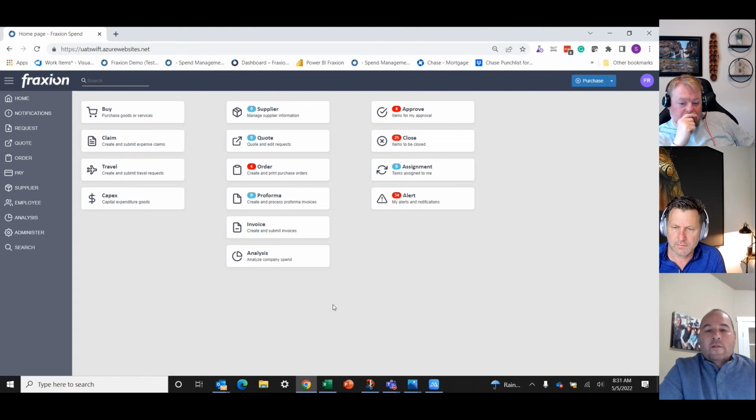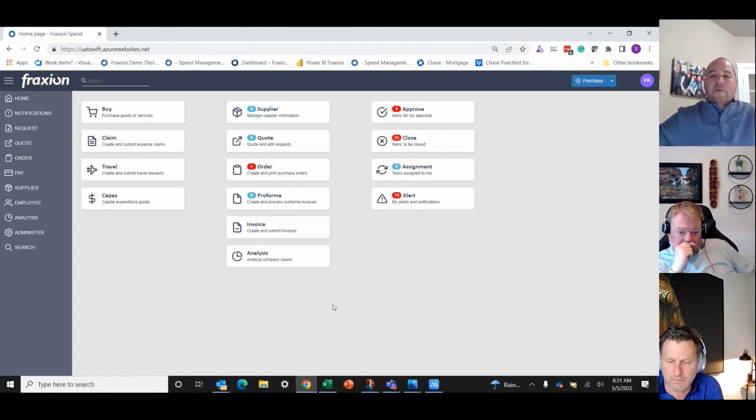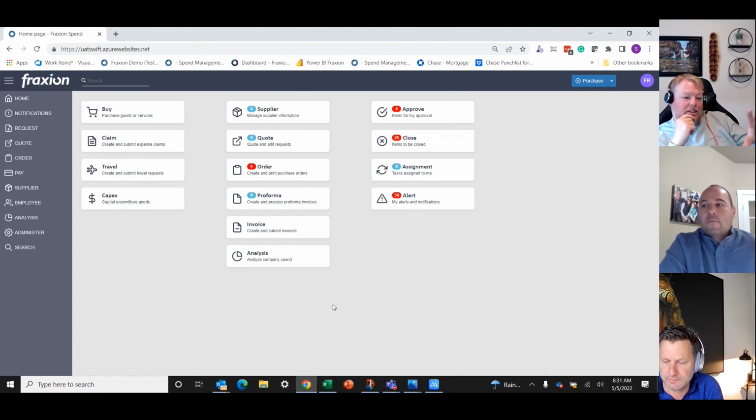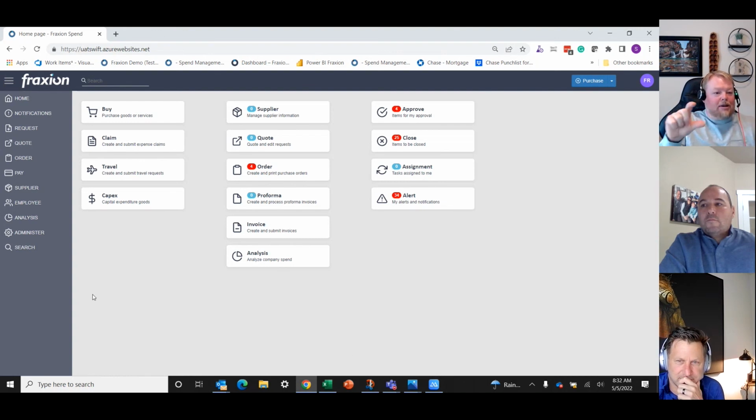Got it. And then the data stays in Fraxion, and documents can be attached, and all that information stays in Fraxion in the cloud, and then we're just pushing the invoice information over to AP. Yeah, that's correct. And one of the big drivers is that you don't want people in your accounting system. A lot of those same people are ordering or doing the receiving, and now you're also giving them access to your accounting system to do receiving. They just want one streamlined process in one place to make it happen.